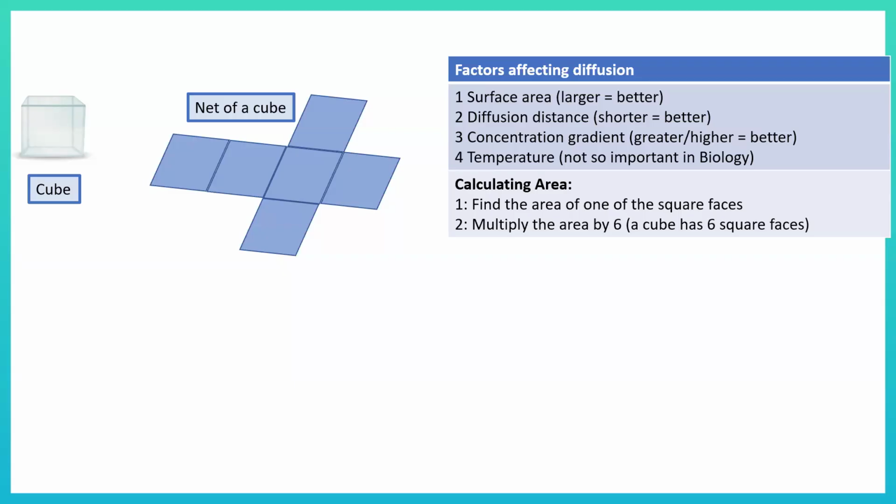But the reason diffusion is important to us is because we're large multicellular organisms, so we have a huge volume. We can't get oxygen in like smaller microorganisms can, which just absorb all of the oxygen that they need through diffusion. We can't. We're massive multicellular organisms, so we need exchange surfaces like the lungs and the intestines, and fish use gills, for example. And the reason for this is that volume increases at a much faster rate than surface area.